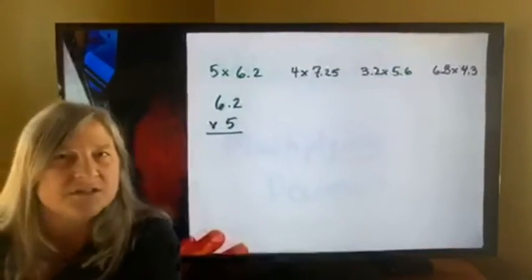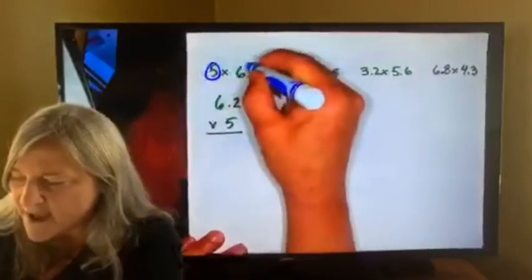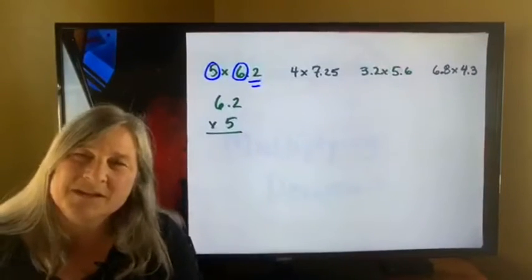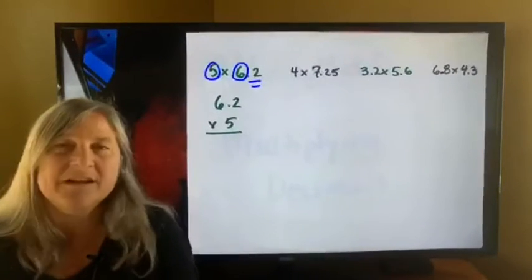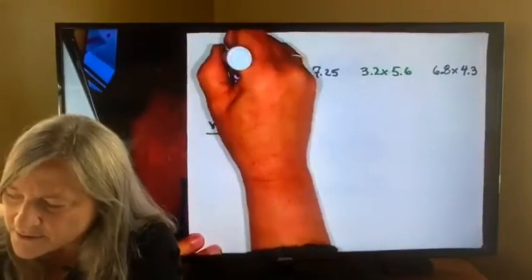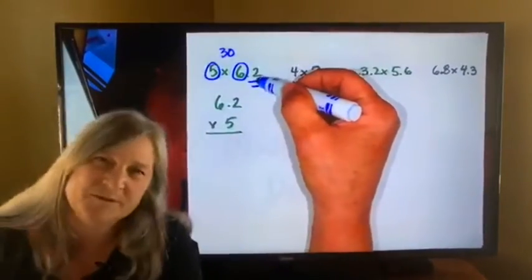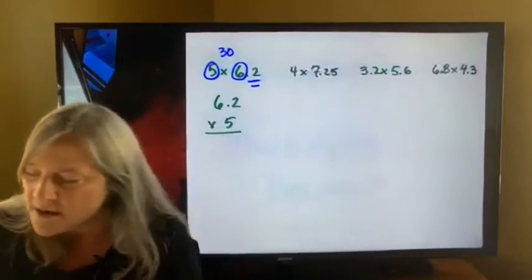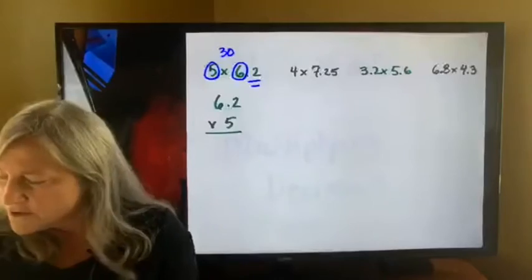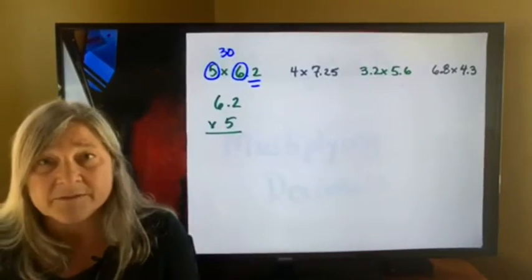So let's look at just the whole numbers. So we have 5 times 6. Yes, I know there's this 0.2 left over there, but I really just want whole times whole. And that'll give us an idea of what the answer should be. So 5 times 6 is 30. Now we know we have 5 of these 0.2s too that we just haven't counted yet, but we know that our answer is going to be somewhere around 30. So let's do our multiplication problem and see what we get.